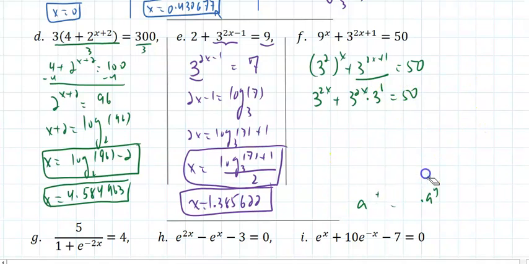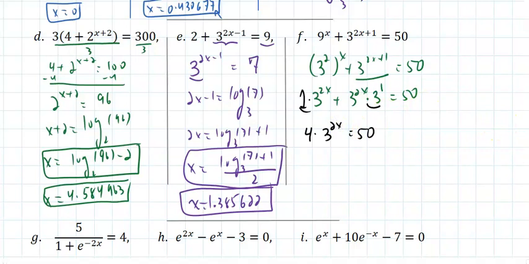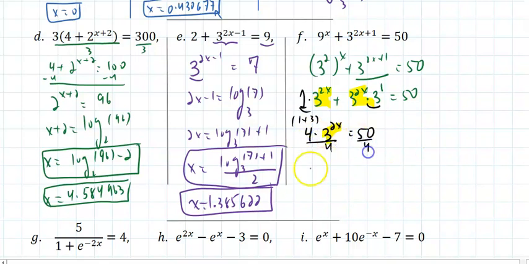And now what? Now it gets a bit tricky. I have one of those plus 3 of those. Isn't that 4 of those? Right? Or you could factor, if you want, 3 to the 2x out, and you will have a 1 plus 3, which is the 4. Now this is an exponential function. Isolate the exponential by itself. Log both sides with base 3.